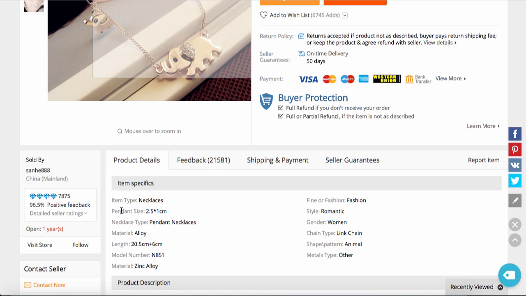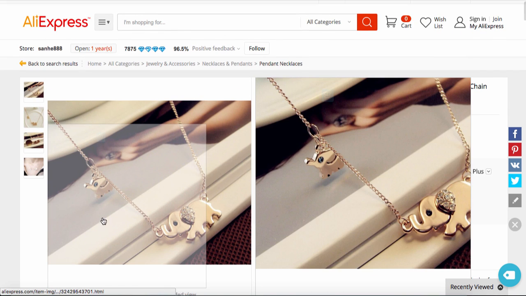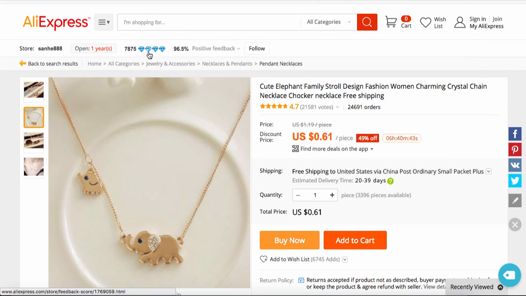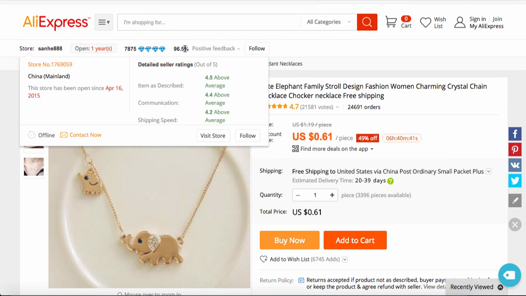If a product has 3 diamonds, that's also fine, but if it has those little badges, it's okay. It's not great, it's okay. I would personally look for items that have the diamonds and then a high percentage of positive feedback.